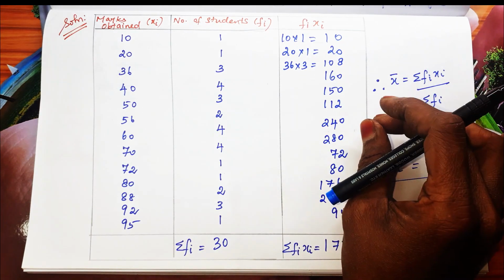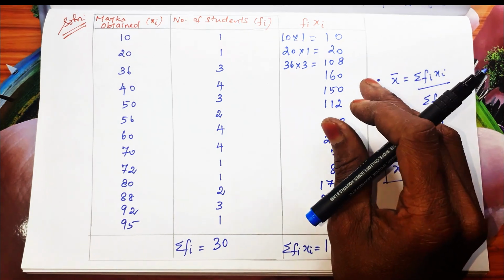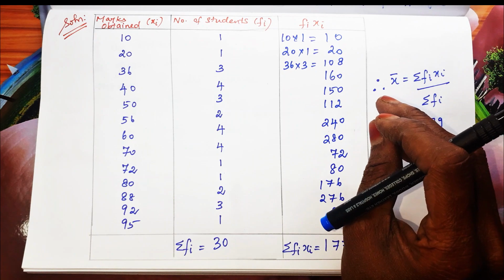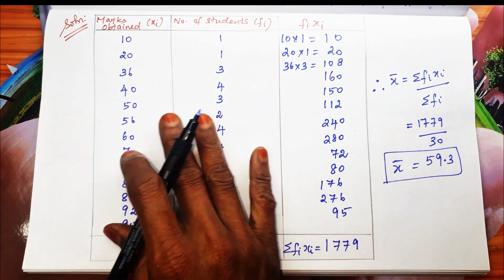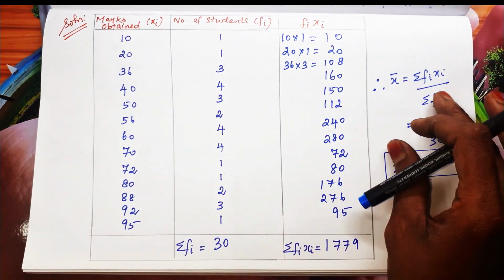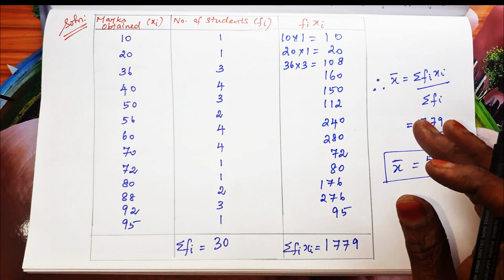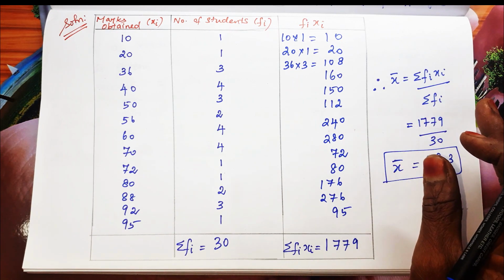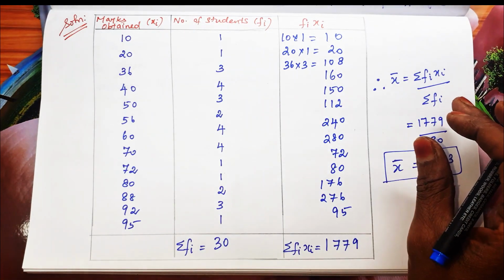Okay, so the problem here is you are doing it manually. The formula we have is quite easy to memorize, and the procedure we are seeing now is also easy. But the multiplication, addition and division, there only you have to give more effort to do the problem. So be conscious while doing the calculation.